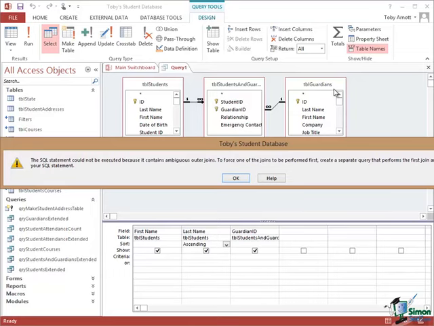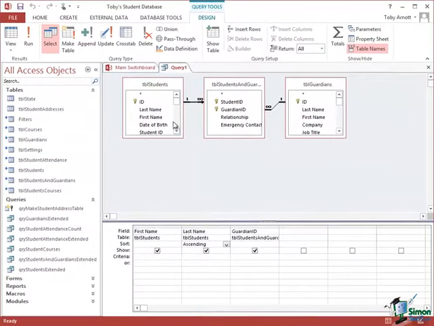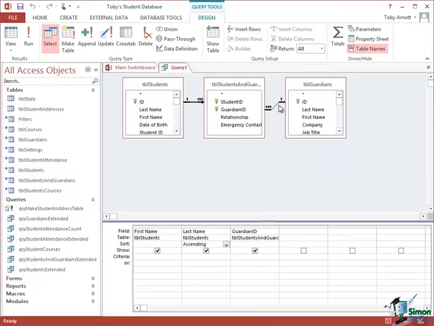But the option it doesn't mention is to look into what's going on there and see if we can fix it without resorting to a subquery. So logically, if we look at the join between the student table and the student and guardian table, the one we changed a little while ago to being a left outer join, that still seems to be the right thing to do because you want all of the students whether or not we have recorded guardians, so that has to be right.